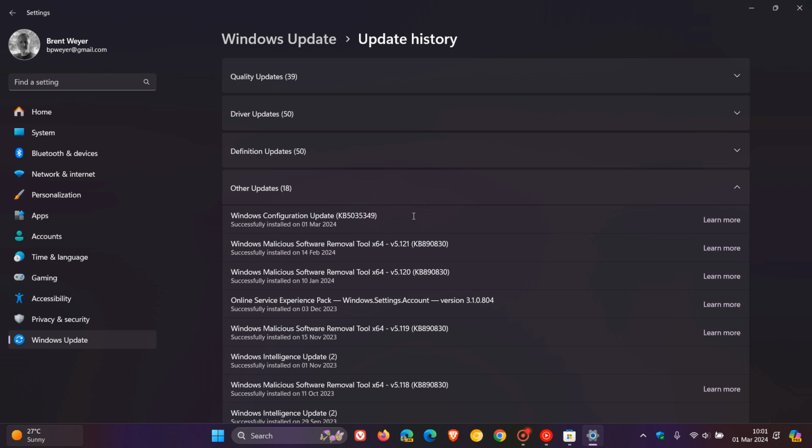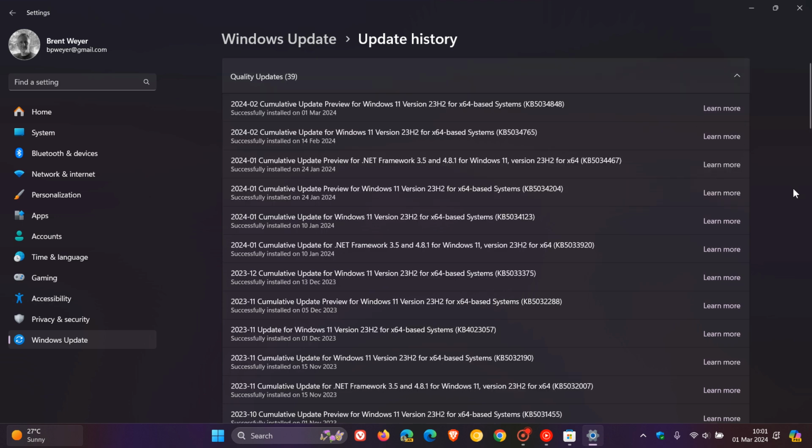But I'm not going to get into Moment 5 in this video. I'm just going to focus on the bug fix update, else this video will get too long. I'll post a video a little bit later today regarding the new features that have rolled out for Moment 5, so just watch this space. So KB5034848 actually includes 3 new features as part of the bug fixes that have rolled out.